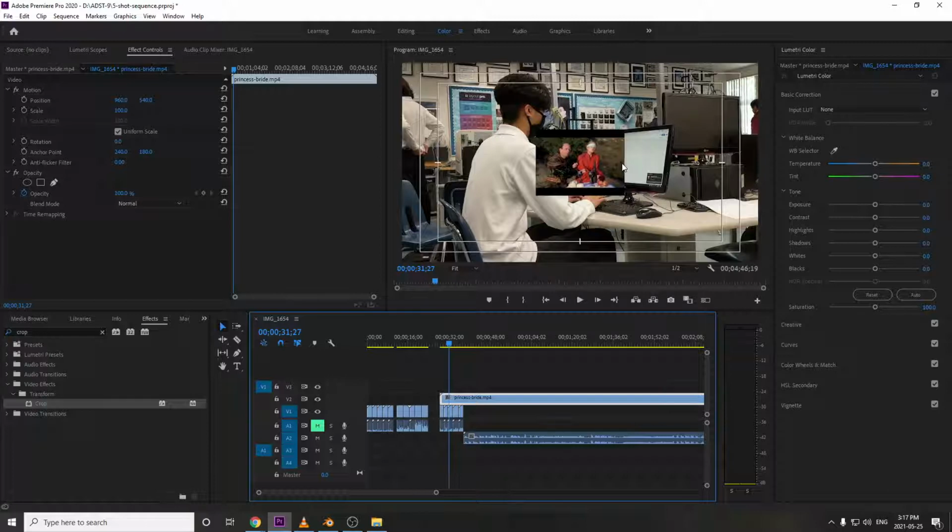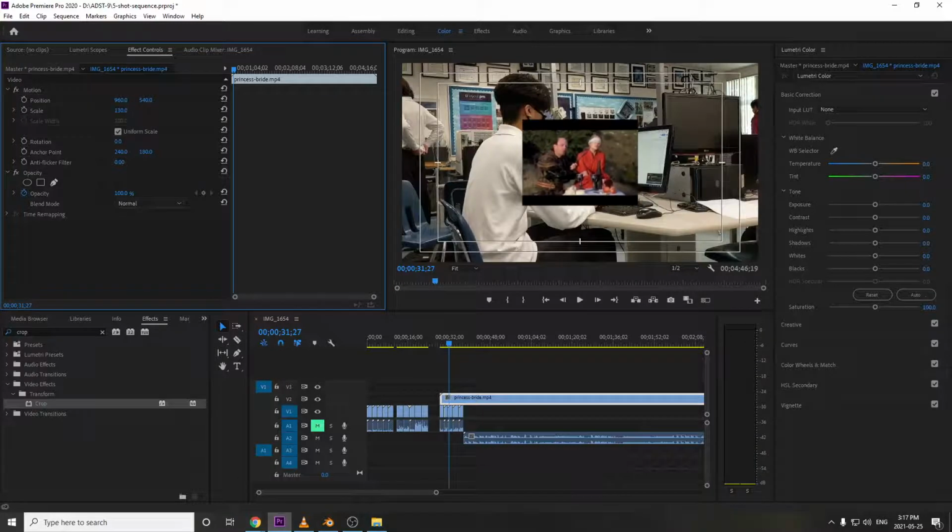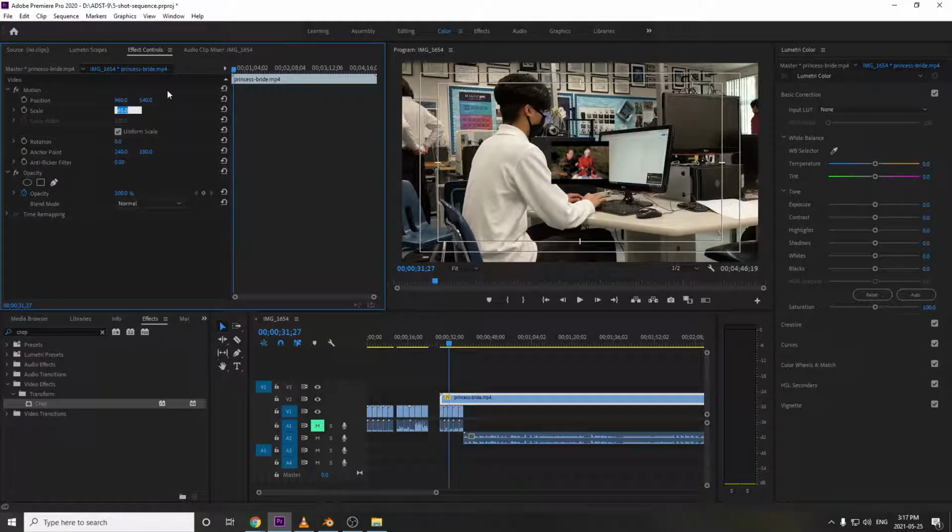Nonetheless, if we did want to scale it, all we would do is select it, go to the Scale button here, and we could make it larger and or smaller. But I'm going to reset it back to 100 simply by typing 100 there. Next thing I want to do is I want to get rid of these black bars on the top and bottom. The top one's easy because I can just slide this up until it just barely disappears, or I can leave a small little bit. And I'm going to put it in the top right-hand corner. That way this is going to play as the video plays.